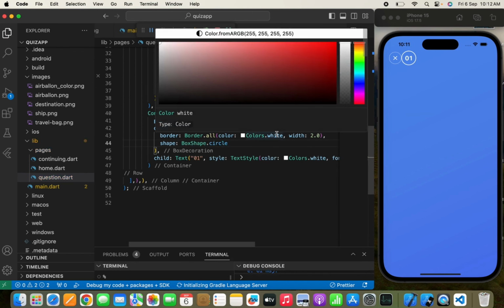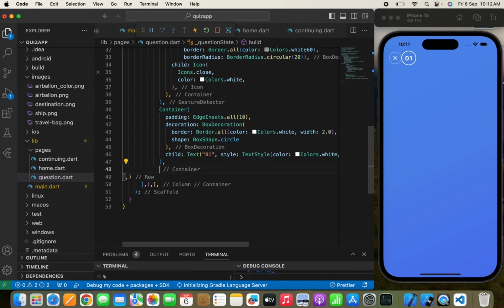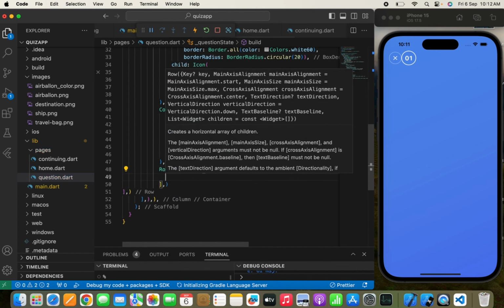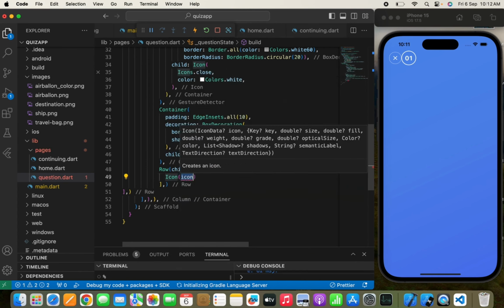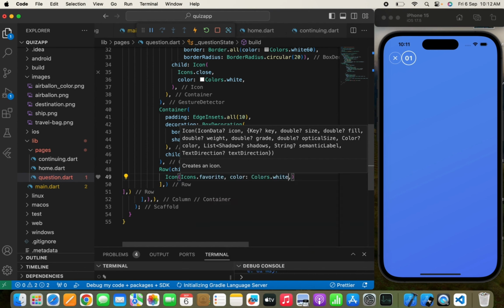Now here it is. After this, as I've told you, there will be a heart icon. So to show that, I need to simply write a row. Now children, then an icon which will be Icons.favorite, Icons.favorite. Now color which will be simply Colors.white.